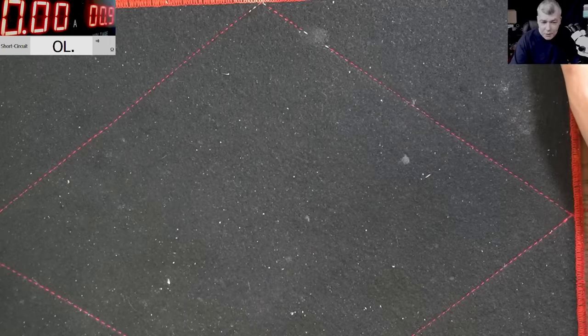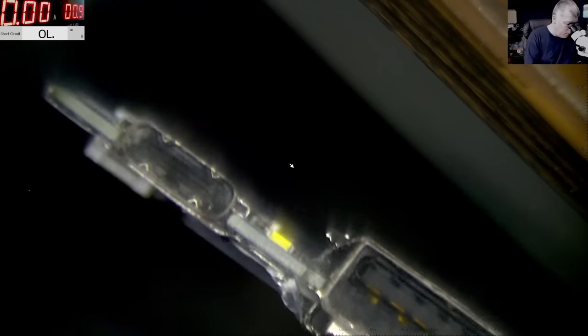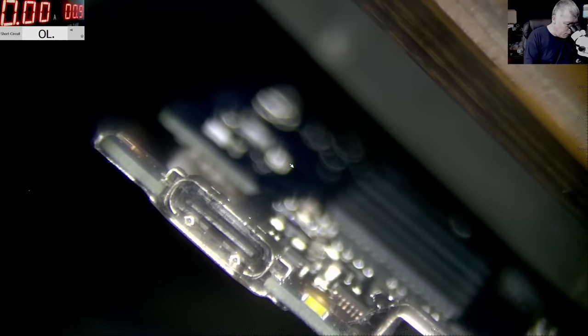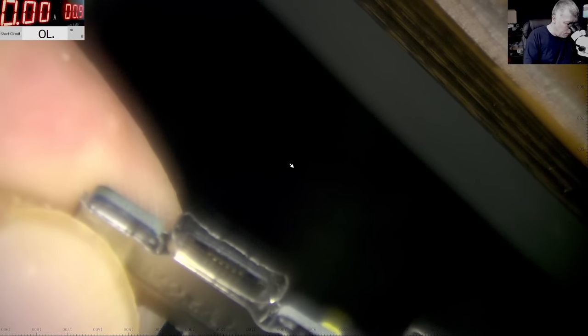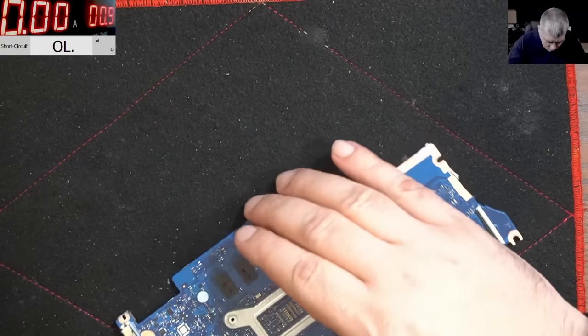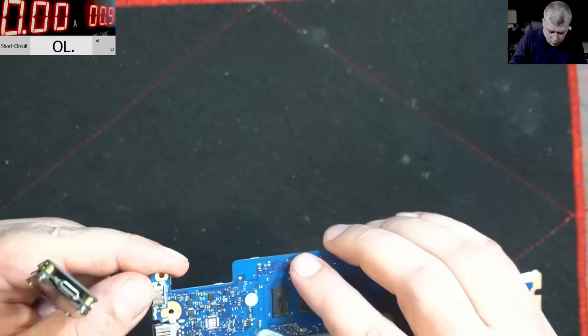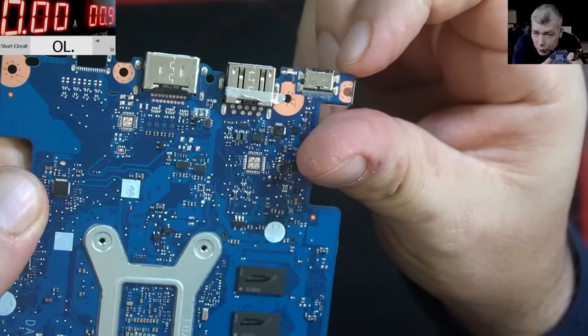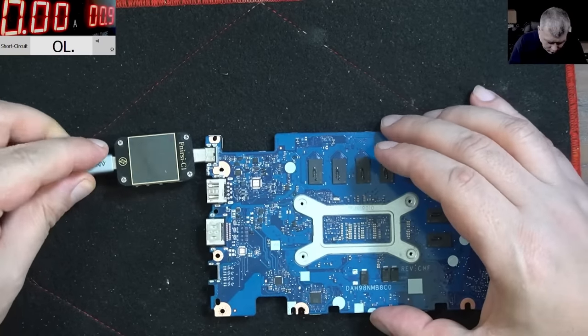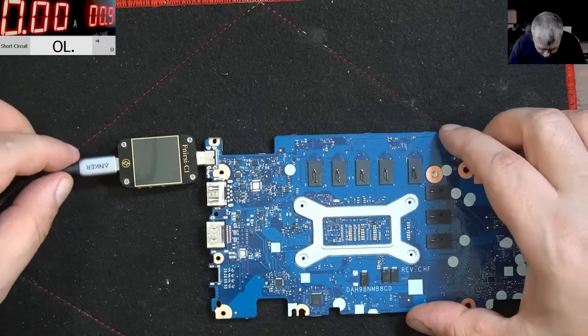Okay, let's have a look at the charging port. Why is my charger not going inside? That's strange because the charging port looks good. Now can you spot anything? No, the charging port looks fine. I swear this looks like someone cut this metal from the charging port. That's how it looks. I should get the other board. But anyway, it's dead. It's not doing anything. I can't see any voltage, nothing.